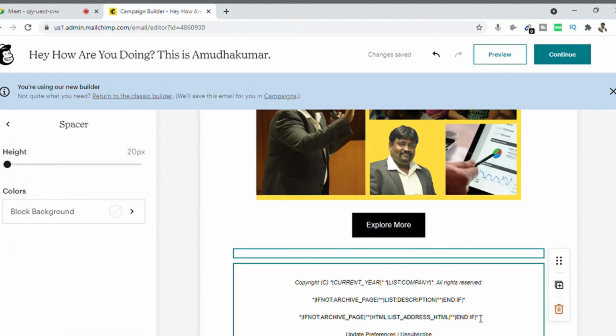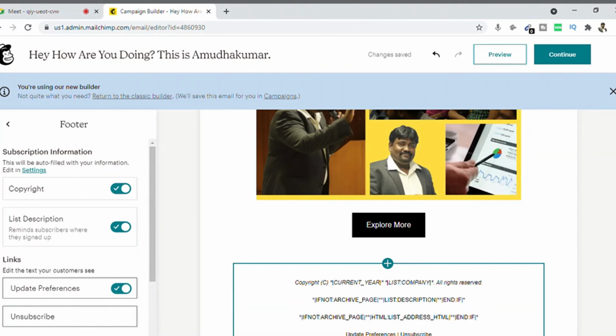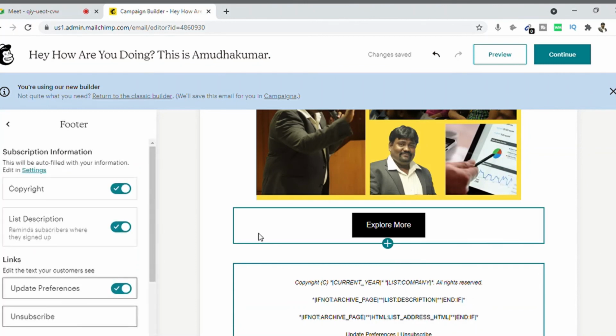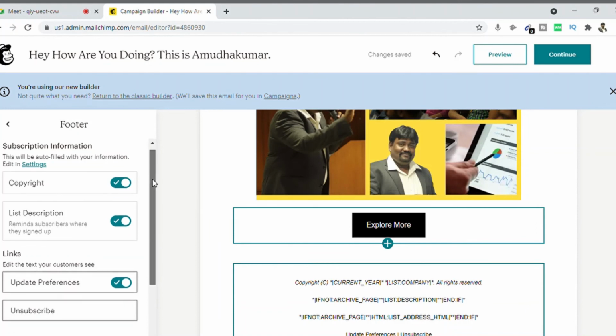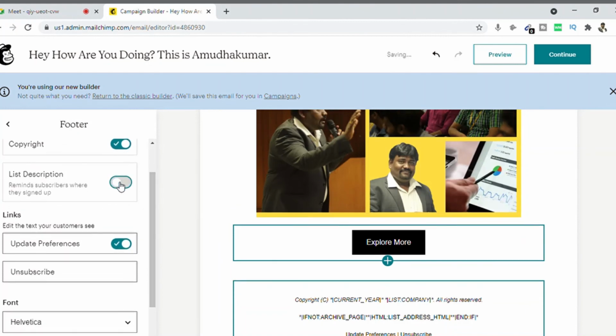Okay, and there is something at the bottom which talks about the copyright claim, subscription, unsubscribe, update preferences, and unsubscribe. Okay, so if I don't want this, I can remove it, but make sure that you have your unsubscription box available. So list description I don't want. Okay, links, update preferences I don't want.